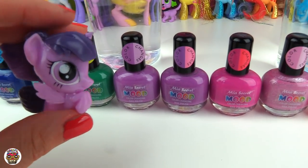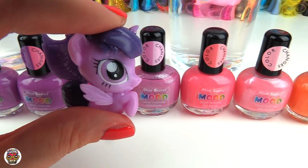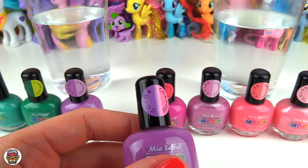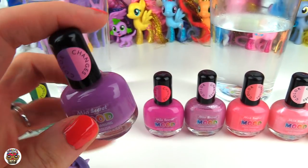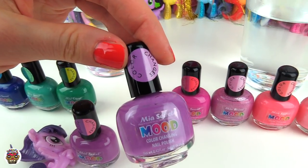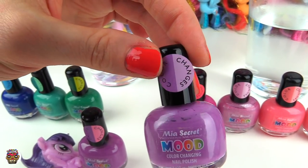All right, so we have Twilight Sparkle. Which colors should we use? This purple. She's gonna be either a dark purple or this light pink. Let's pick out another color. I'm gonna do this one. So it's either a darker purple or a lighter purple.